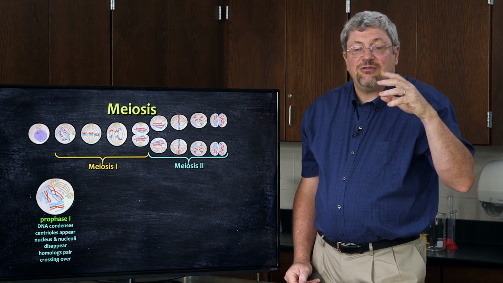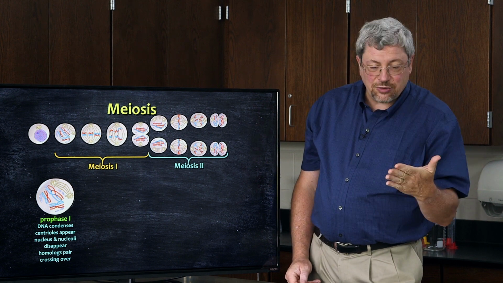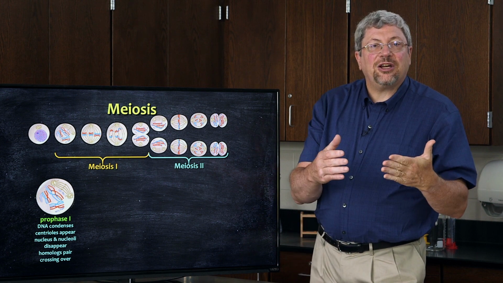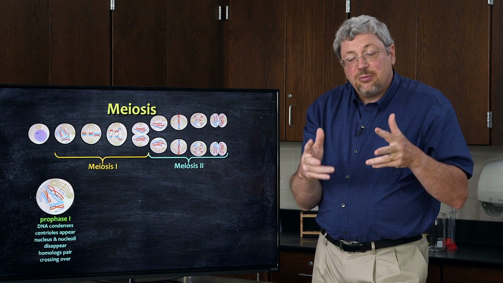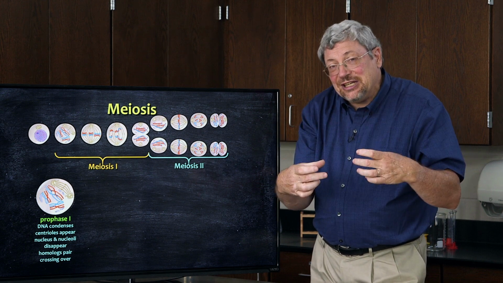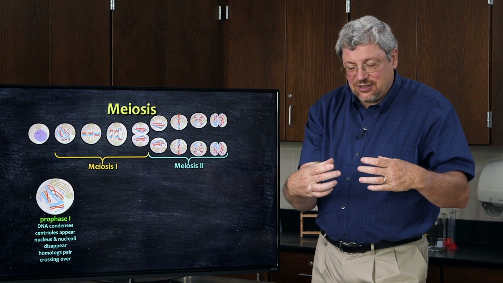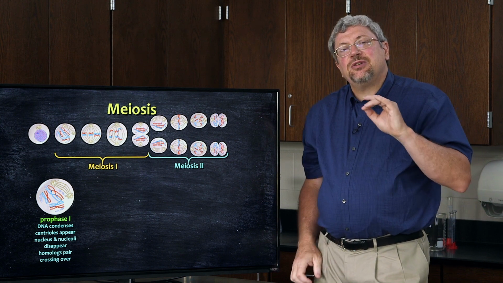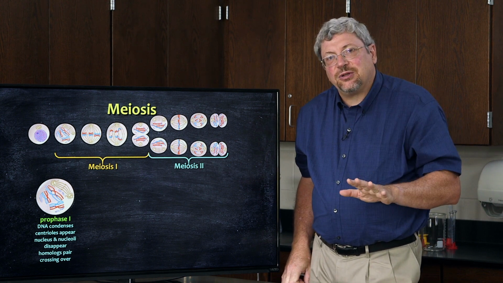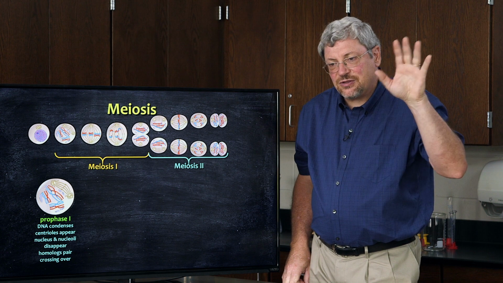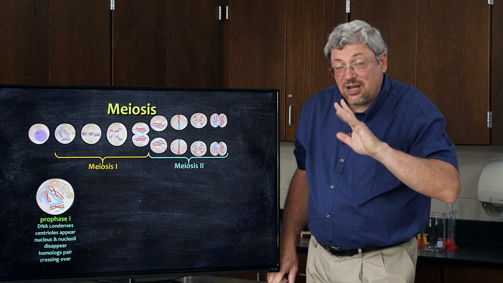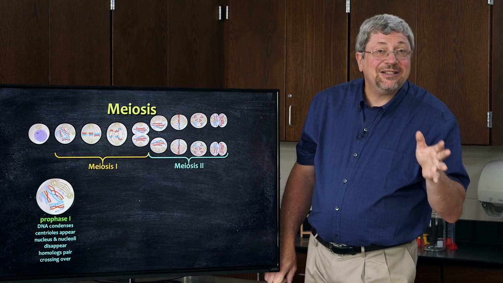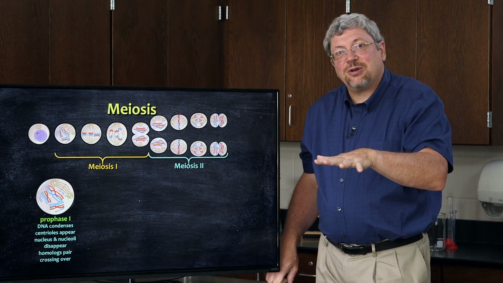Let's say you had a gene for eye color. On one chromosome, the gene for eye color might code for brown. On the other, it might code for blue. But they both have the same gene for, in this case, eye color. Homologous chromosomes are found in sexual organisms, whether you're talking about rabbits or pine trees or humans or basically everything but bacteria.